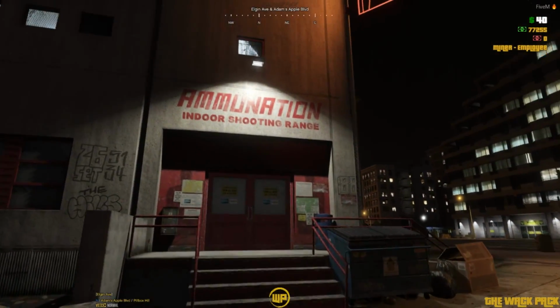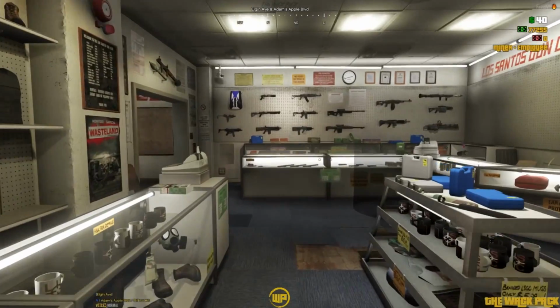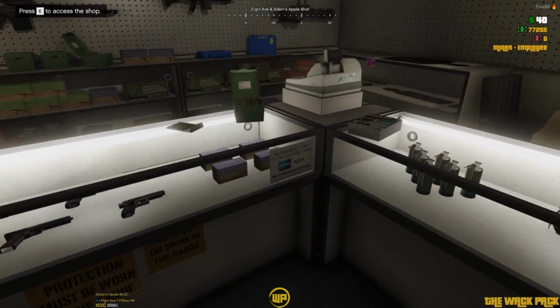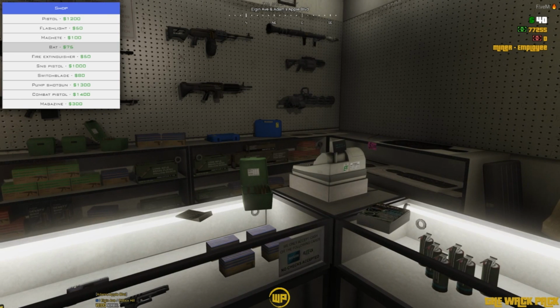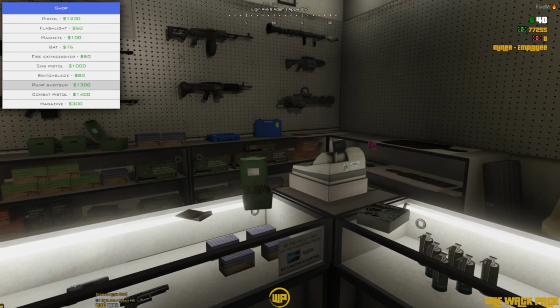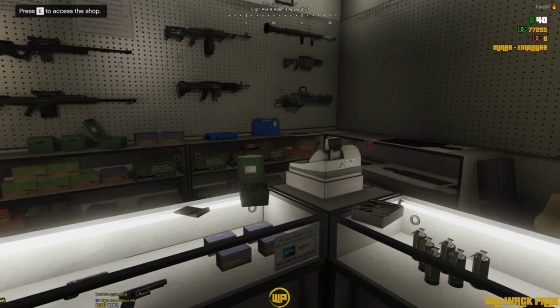While on the way to the vehicle dealership, because it's right next to it, you also have an ammunition here which you can go into, and you can get a license here. If you walk into this, it'll say buy a license. It's $100, so very cheap, and then you can see the weapons you can buy, and these are all legal. So you got a pistol, flashlight, machete, bat, fire extinguisher, an S&S pistol, a switchblade, a pump shotgun, a combat shotgun, and magazines, which is your ammo.